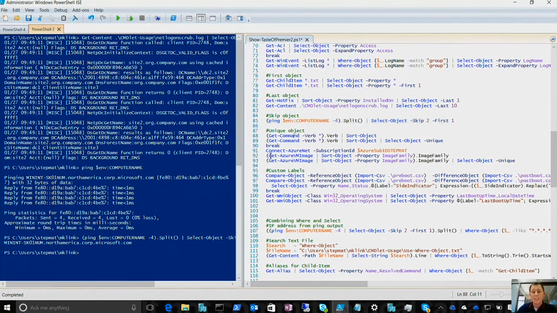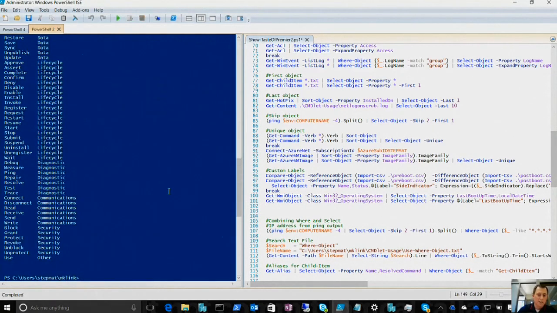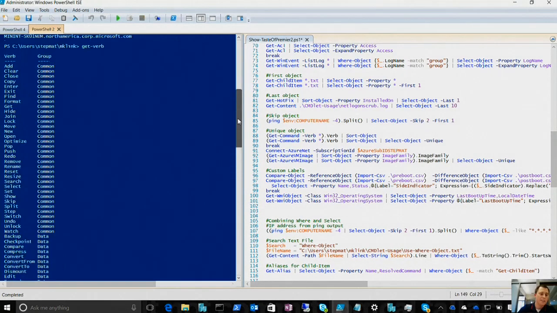All right. So now we're going to get into the unique parameter. If I get all the commands, and we talked about this a little last time when we talked about using the right verb-noun combination, and then if you do a get verb, it's got the standard ones, but that's not what everybody uses.